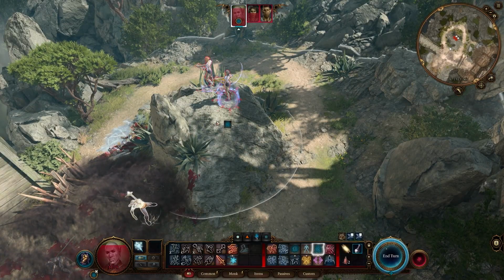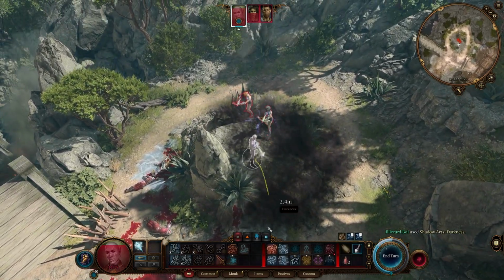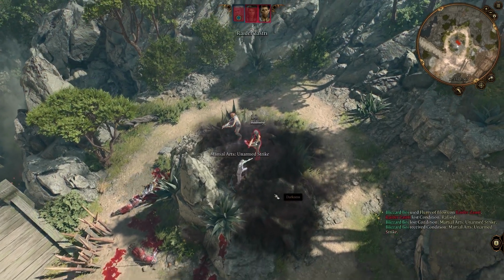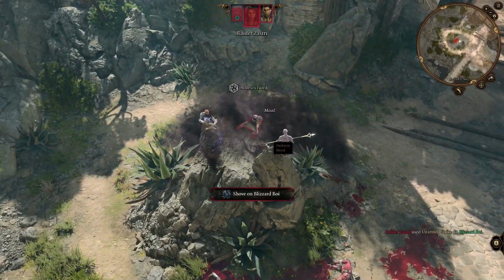I mean, just look, I just cast Darkness again over them and they are completely helpless. They don't know what to do, they can't do anything and I have advantage. I just hit them down and they are doing nothing. This is just absolutely hilarious. And in the best way possible, they will also slip and you can laugh again.